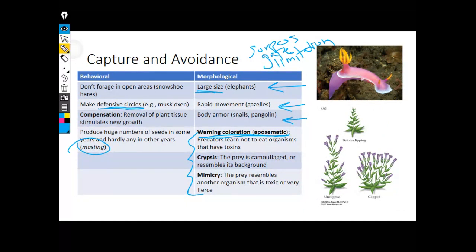Then we have our cheaters. I'm not actually going to make you die, but I'm going to lie about it. Like when you lie on your resume to get the job. Both of those are generally pretty effective, right? Because either you're actually toxic and things aren't going to eat you because they're likely going to die, or how big of a chance are you going to take eating something that may or may not kill you? It's the reason I don't tend to pick mushrooms in the forest, because I'm not that good at identifying them, and I really don't want to find out the hard way.